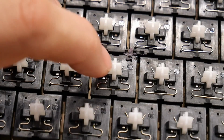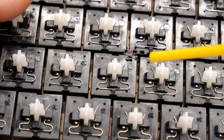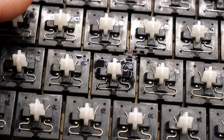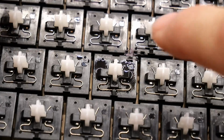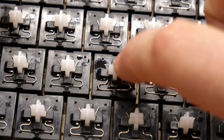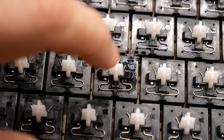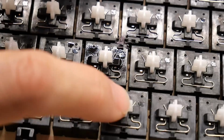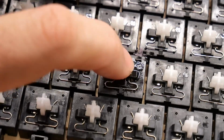So I think it's time to do a test. This key is really not feeling so great, and I wonder what happens if I just put a tiny bit of Deoxit. Deoxit has a little bit of lubricant action to it. So right off the bat, that makes the switch so much better feeling. It's hard to convey, but it no longer is binding up. It just has a tactile bump and feels pretty good now. Compared to the neighboring switches here that I haven't done anything to, this one feels a million times better.